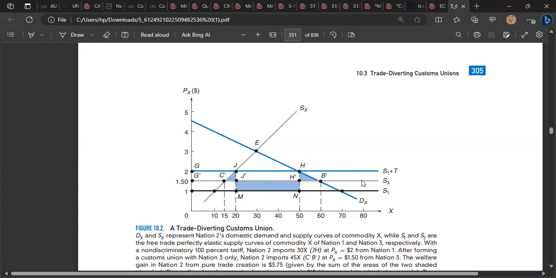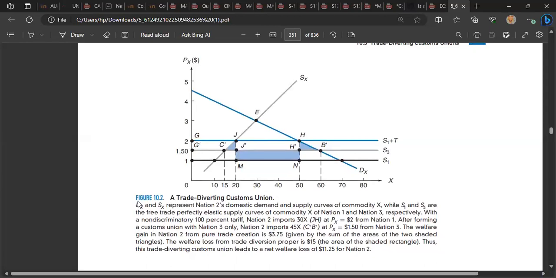So now you will notice that as a result of our trade policy and the price effects thereof, we are diverting trade from nation one, which is able to produce this cheaper, to nation three, who's producing this slightly more expensively, as a result of our trade policy that pushes this price from 1 to 2 there. So that's the trade diversion that we are talking about.